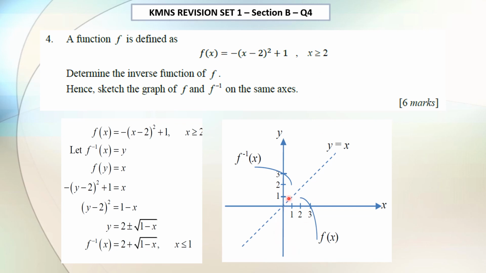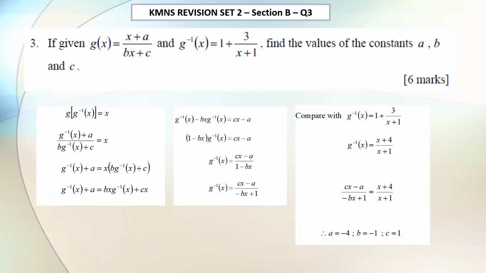If you draw a complete U graph, it is wrong because it's not a one-to-one function, then it won't have any inverse. So that's why this question only asks for x more than or equal to 2. On the same axis, we are going to draw its inverse. So this is your f and this is your f inverse, where we are reflecting it by using the line y equals to x. Is it necessary to draw the line y equals to x? The answer is yes. And the graph must be scaled correctly. Then you will get the full mark for the graph.